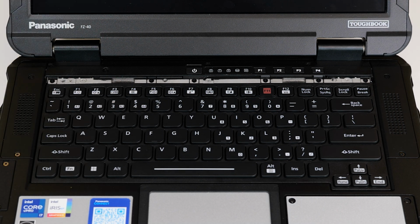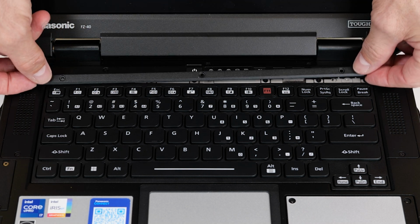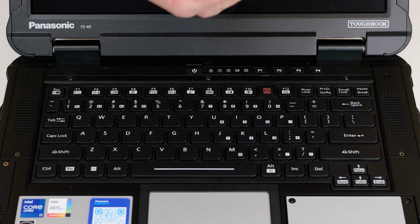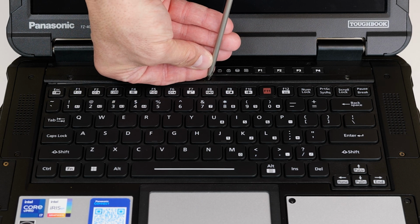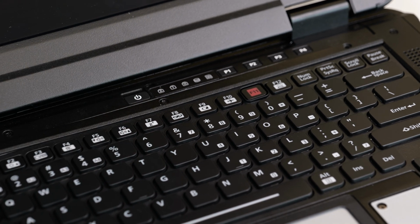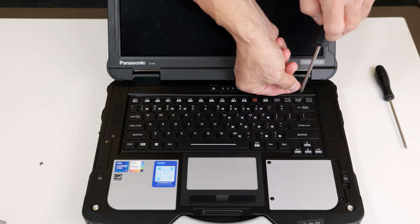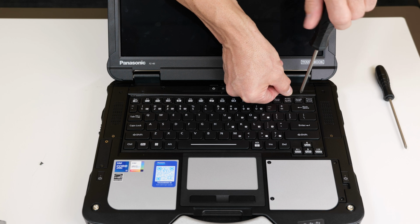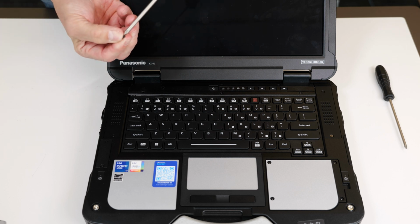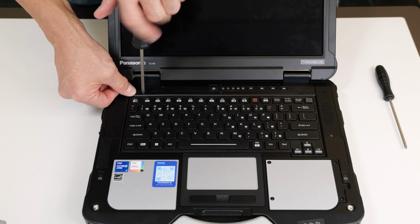At that point, we want to reinstall the bezel. As I mentioned before in the bezel, there's a curvature at the front. You're going to want to make sure that's facing the keys as you install it, and then you're simply going to reinstall those 3 screws as such. I like to catch it in the center first to secure it, as such, and then I reinstall the screws left to right. And it's really that simple. And that's the installation of your new keyboard.